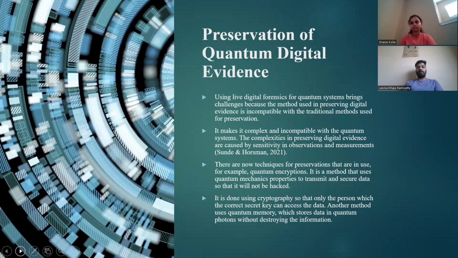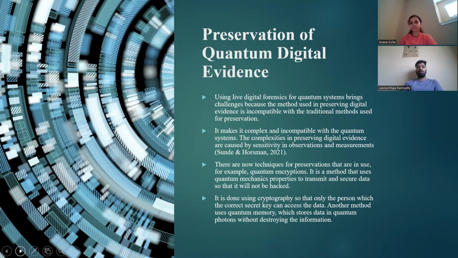Preservation of digital evidence. Using live digital forensics for quantum systems brings challenges because the method used in preserving digital evidence is incompatible with the traditional methods used for preservation. It makes it complex and incompatible with the quantum system. The complexities in preserving digital evidence are caused by sensitivity in observation and measurement. These are the techniques for preservation that are in use.